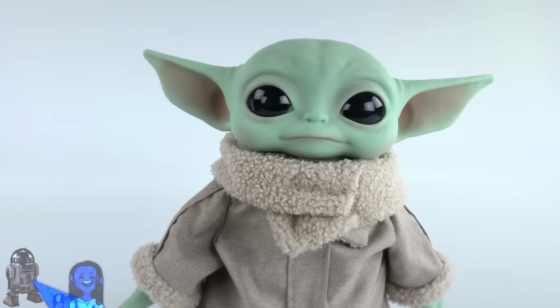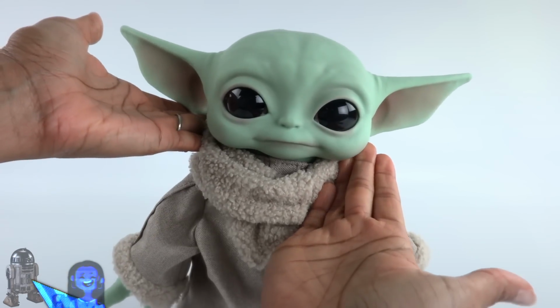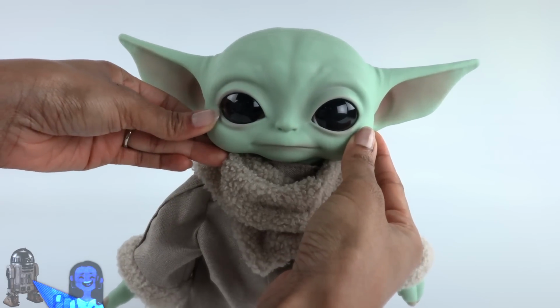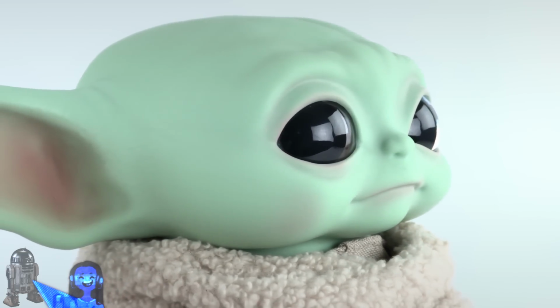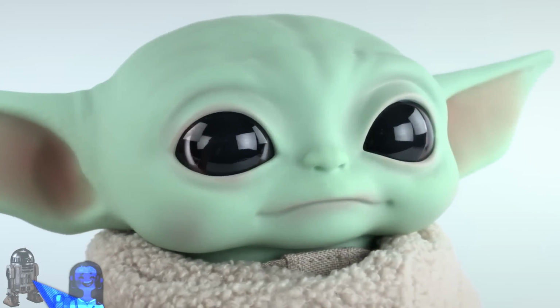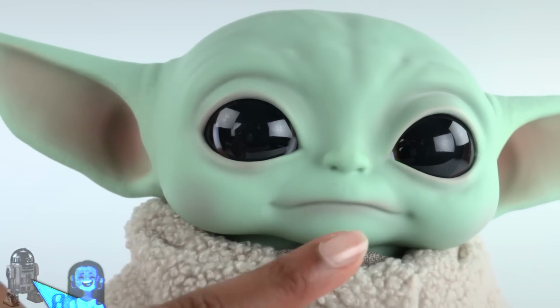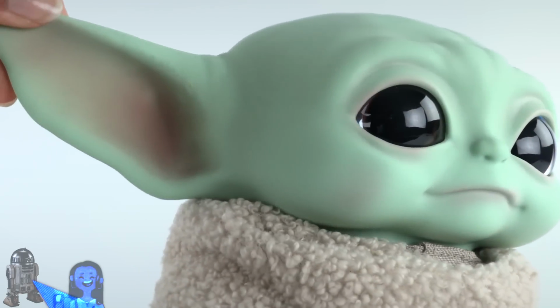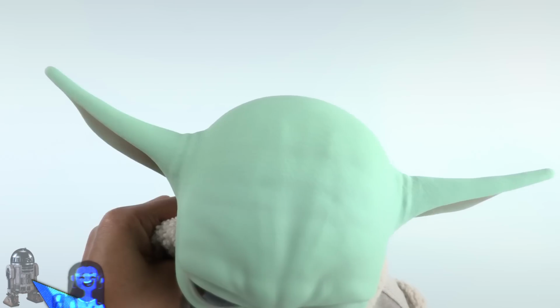Out of the box, look at these ears and that face. Look at those cheeks. He has these large glass-like eyes. They are so adorable. There's a little pink around his eyelids, his mouth, inside his ears. Here's a top-down view of his head.